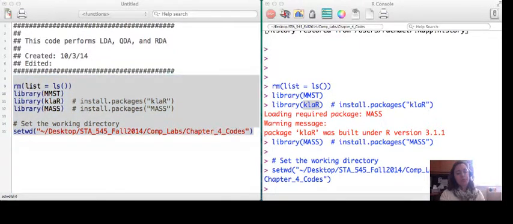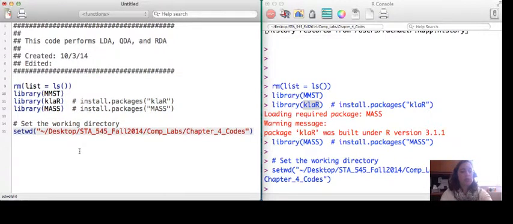So what we're going to do is analyze a data set about Pima Indians and pregnancy. This data set is part of the Pima data, which is stored in the MMST package.